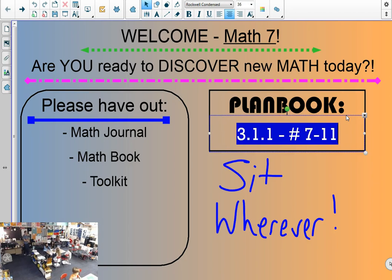We're kind of killing time waiting for people. We're still flipping, still getting where we need to be. In our toolkit, we should now be on page 26. Oh, we can start before that. We have a lot of graph paper here. Yeah, we can be on page 22 in our toolkit. So we have like 6 pages of open note space here to start. You shouldn't need your math journal today. You should just need your toolkit and your textbook. The math journal you should not need till home.